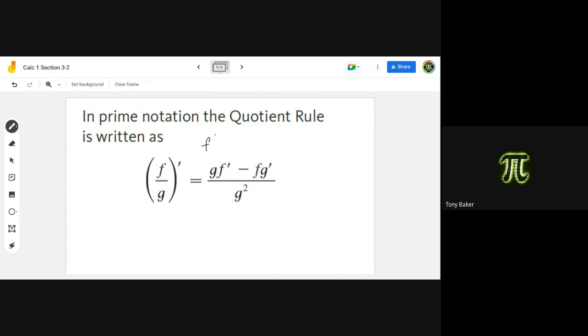So you can do f prime of g, which if you look right here, is exactly what we were just doing as the product rule, except it's a minus instead of a plus. That's the reason I wrote it that way. So the only difference between the product rule and the quotient rule is we're subtracting the top. And I have a division. The bottom becomes whatever it was on the bottom, squared.